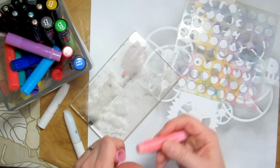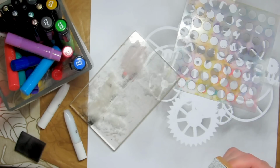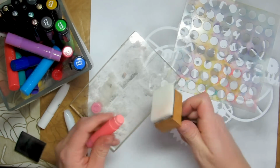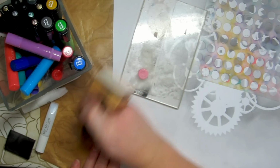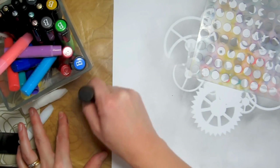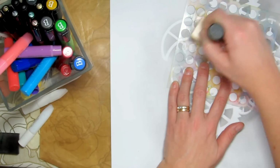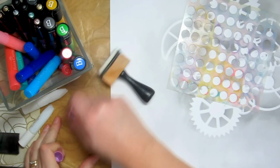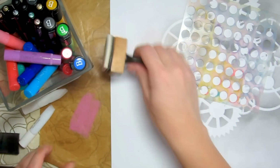To get some lovely dimension to my page, I also used some Gelatos, and as you can see I'm using the bubblegum, the lavender and the boysenberry Gelatos. I have a crafter's worksheet behind my page and I just drop the Gelatos onto that and I pick it up with my ink blending tool.